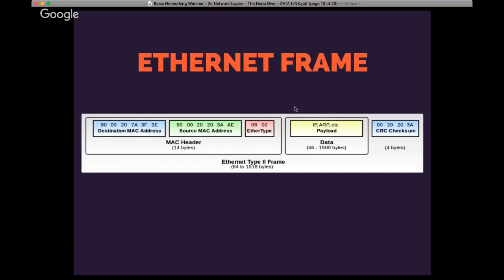If it exceeds that, fragmentation is needed. That's what I mean when I say IP will start fragmenting when it doesn't meet this 1500 bytes, for example. It won't fit here if it's more than 1500 bytes. So what happens is the original IP packet has to be broken up, so it becomes multiple IP packets. Each one will then go into an Ethernet frame that has a maximum carrying capacity of 1500 bytes. That's the concept of that.